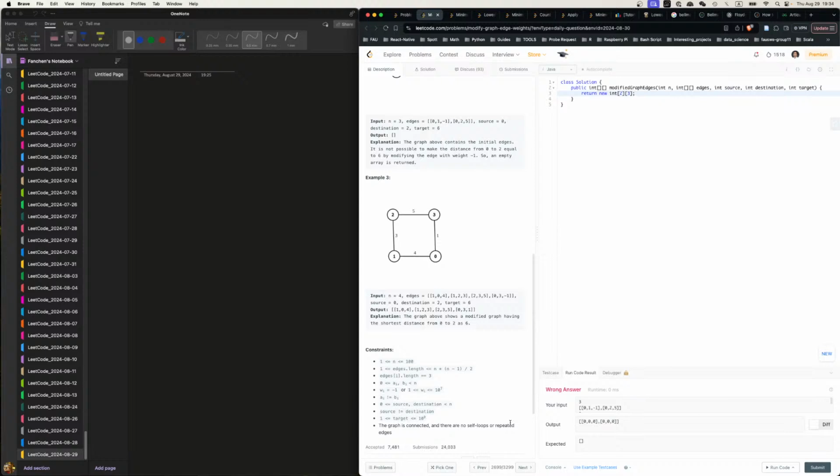And we can do a modification and run Dijkstra again, and see if that's still the smallest. I guess I can do that, but is that the best way? Hold on, let me think again.